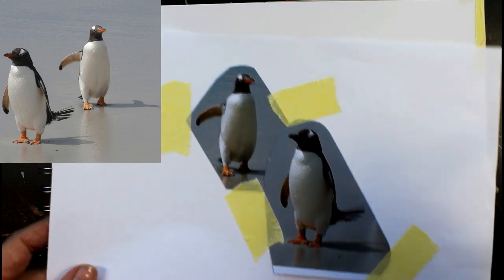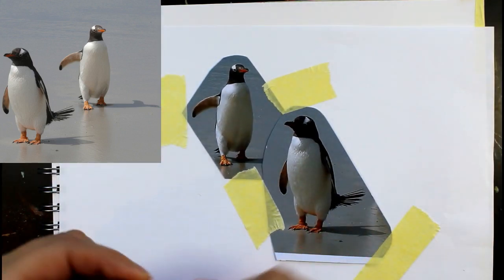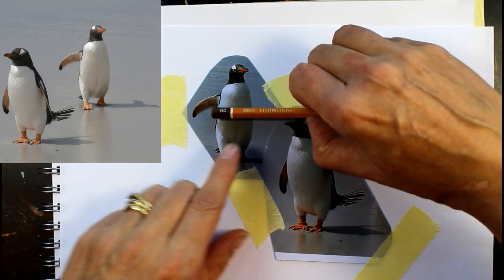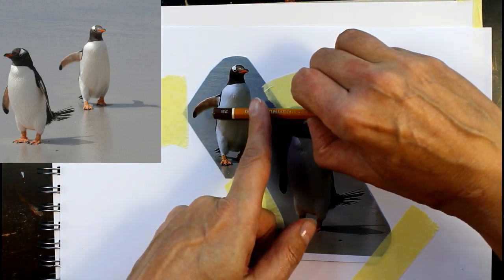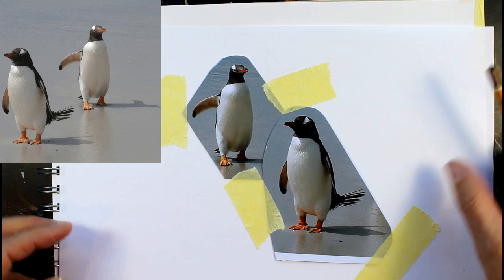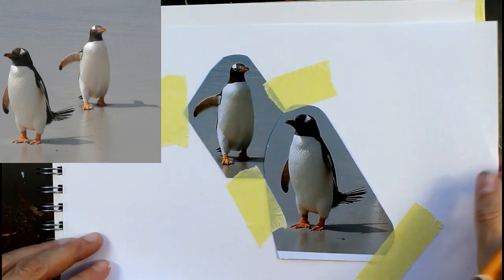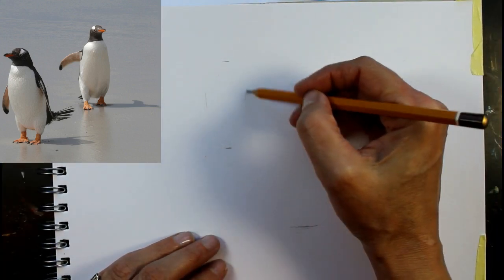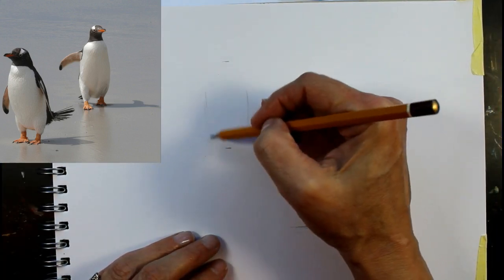So carefully look at them and see in proportion what they're like. So if you look at his complete length and then you look at his width, his width's about a third of his length there, so that gives you an idea of how fat to make him. So you can sort of put a bit of an oblong shape there to begin with, something to fit him into.